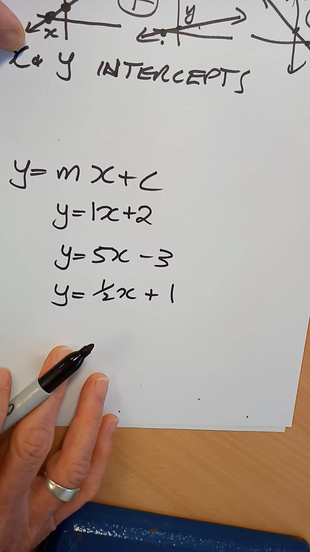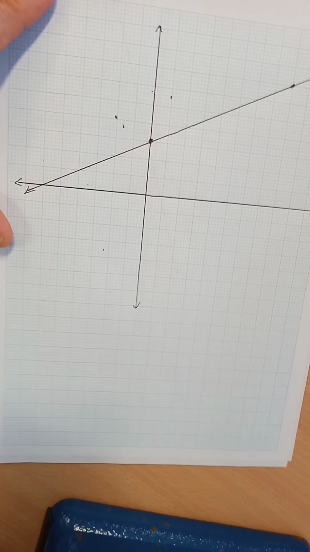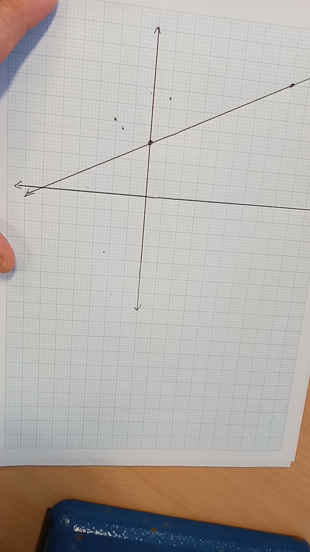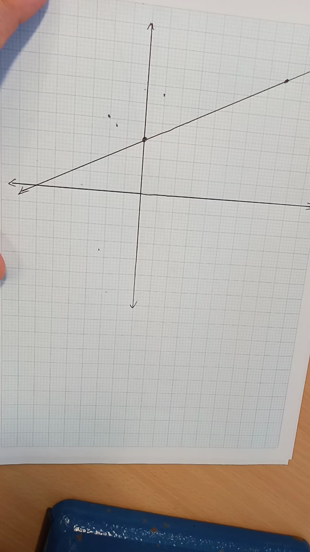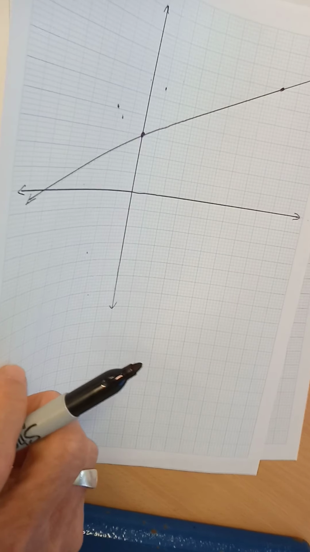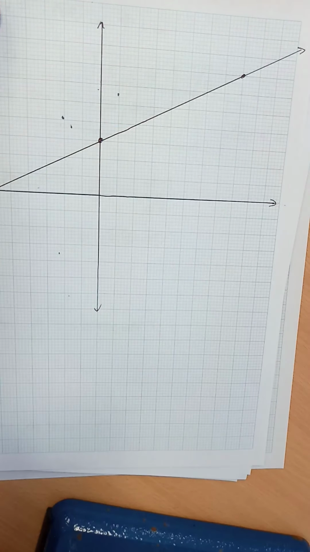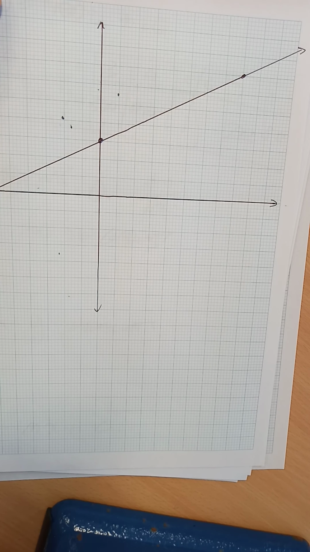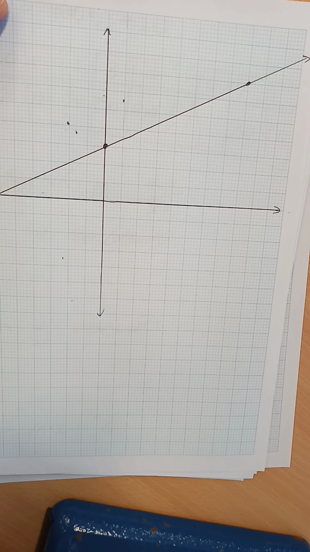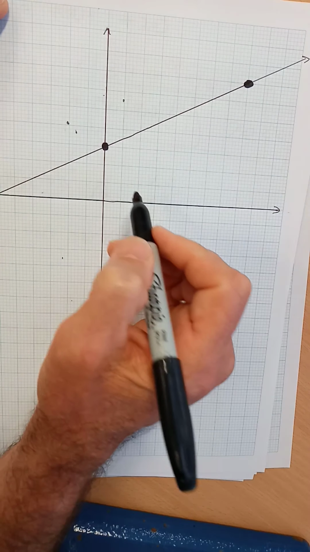Anyway, let's have a look at this graph to start with. So here's a linear graph. It's a linear graph because it graphs as a straight line. And let's see if we can find, first of all, the gradient of this graph. So the gradient, remember, is the rise over the run, or the change in y values over the change in x values. So let's just pick 2 points, like we find there and there.